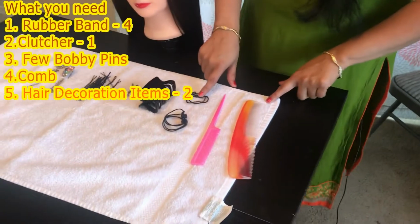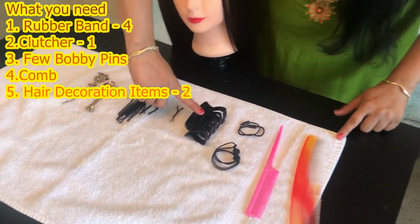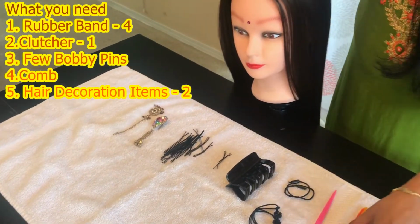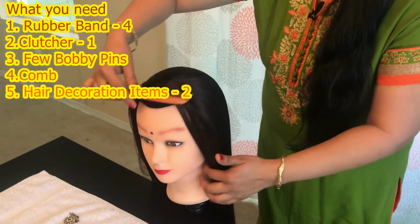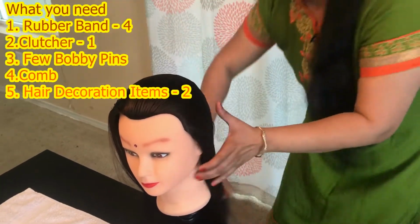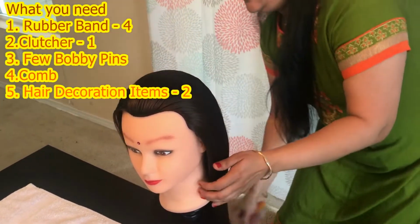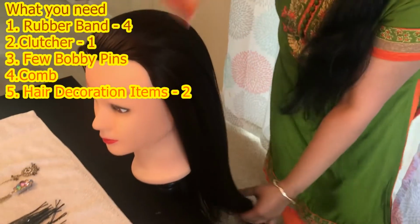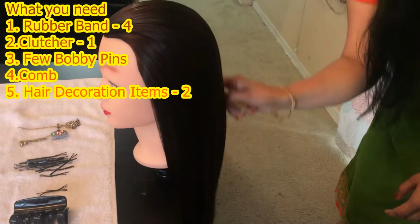For this party hairstyle, we need a comb, few rubber bands, one big clutcher, few bobby pins and a couple of decoration items. So now we'll start with our combing. First, comb hair properly. Ensure there are no tangles. Comb it properly.